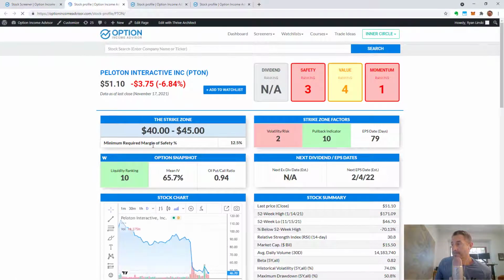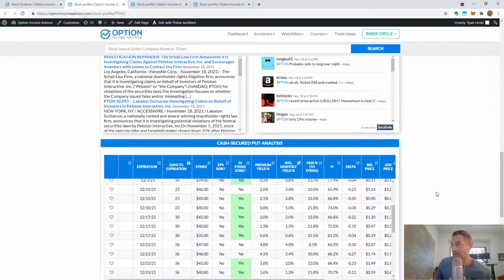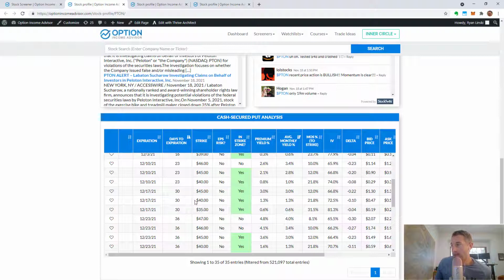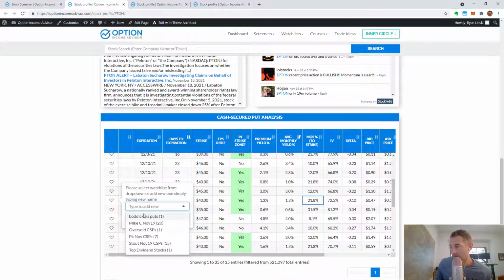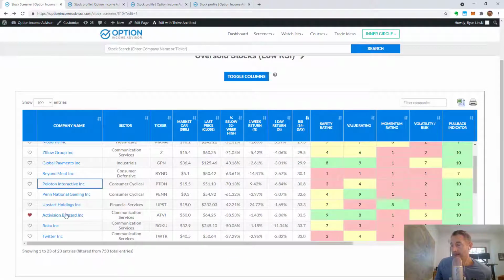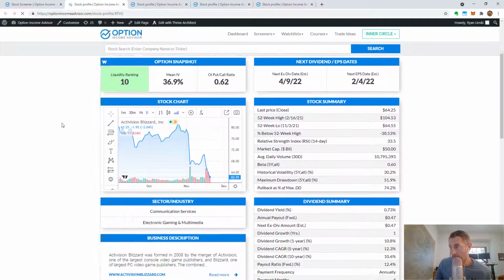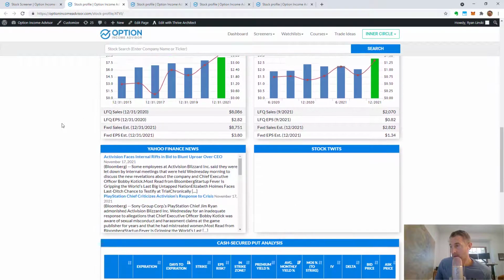So Peloton. So we're going to go down. Again, this 40 or even 45, but if you look at this 40, it's 1.3%, a 22% margin of safety on top of what it's already traded down, only a 10 delta. These are really, really good risk rewards at this point, in my opinion. Activision Blizzard, again, that's one that I think we'll do an individual video on because I think there's some real value here in this one.